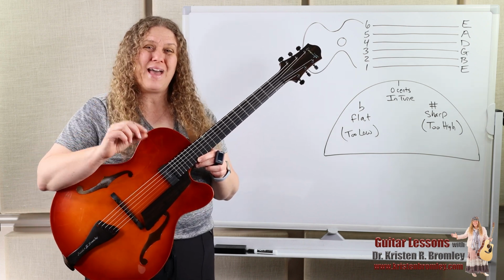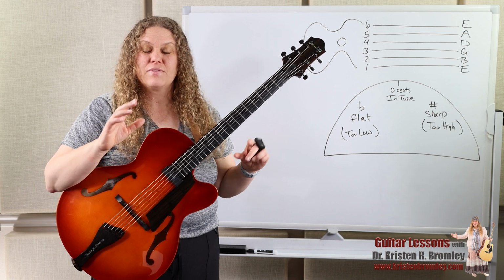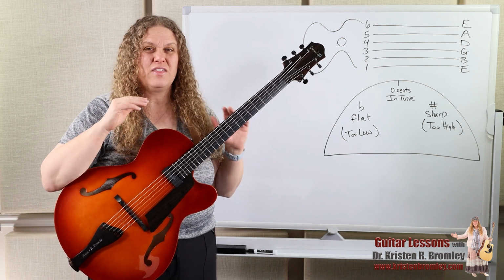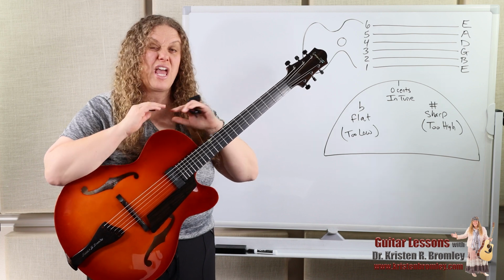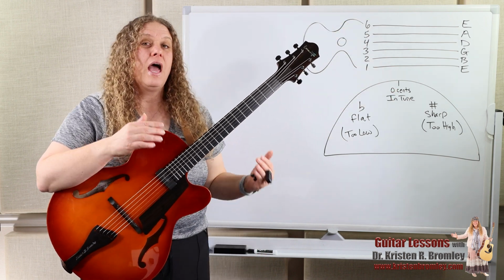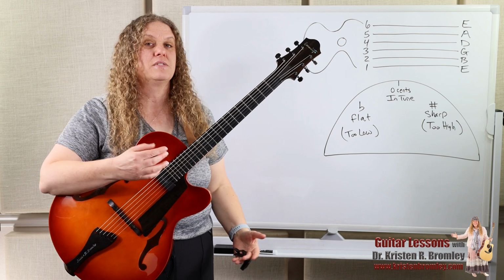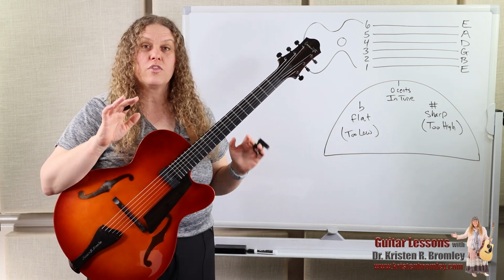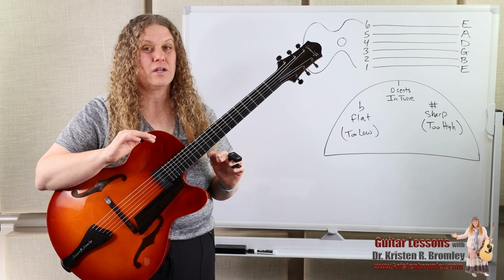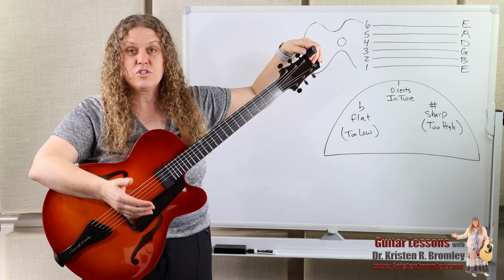You can also use chromatic. I like to use chromatic because it tells me what pitch the actual string is ringing at. Sometimes if the guitar is way off, it helps me find the pitch easier. If you go for chromatic, it's going to identify what pitch the string is ringing at, regardless of whether it's actually one of the pitches that it should be as an open string. And if you're on guitar setting, it's going to be looking specifically for those pitches. I mostly use chromatic, but just be aware that there are those different settings, because if, for example, you were on viola, the strings are tuned differently than on guitar, so it would be messing things up.